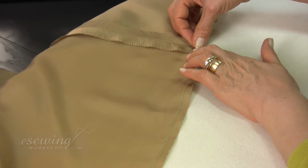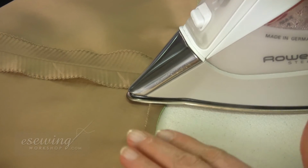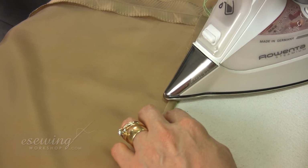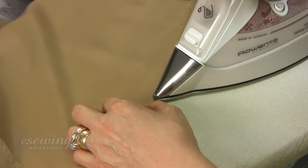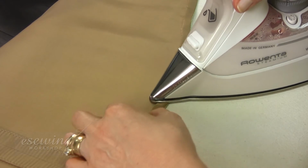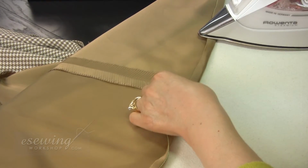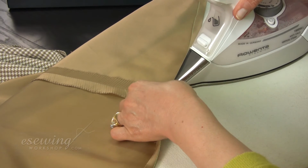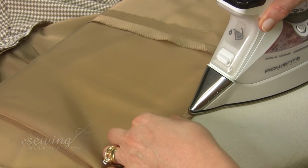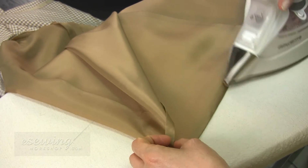Now we fold along the basting stitch mark like this and press. We want to form the second fold along this raw edge. Form it like this and press again. Now we press from the right side to flatten both layers.